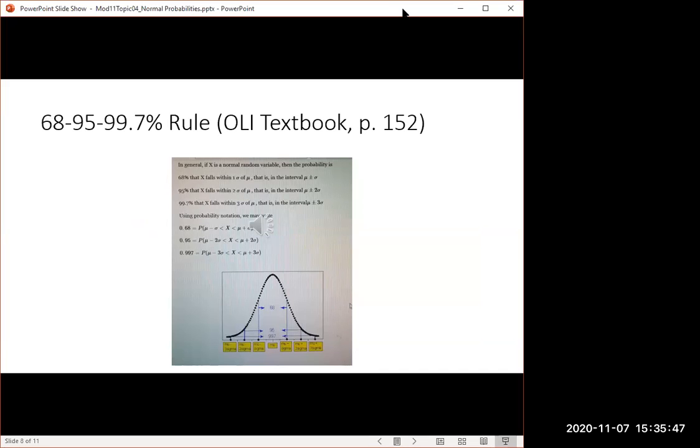Here's a rule you can use to make rough estimates. About 68% of a normally distributed population is between negative 1 STD and positive 1 STD. So this middle part here has 68% of the area. But then if you go out to plus and minus 2 STDs, then you get 95% of all the area between the plus and minus 2 STDs and 99.7% between plus and minus 3 STDs. So you can look at this distance here to standard deviations and say, hey, 95% of a normally distributed population is not going to be more than that distance away from the mean. And the OLI textbook describes it on page 152.